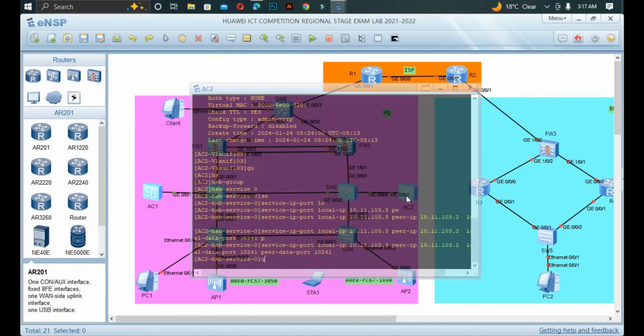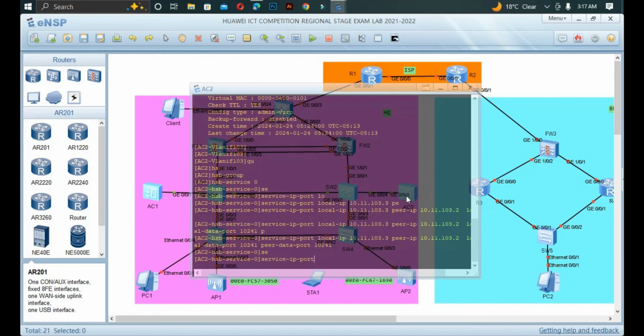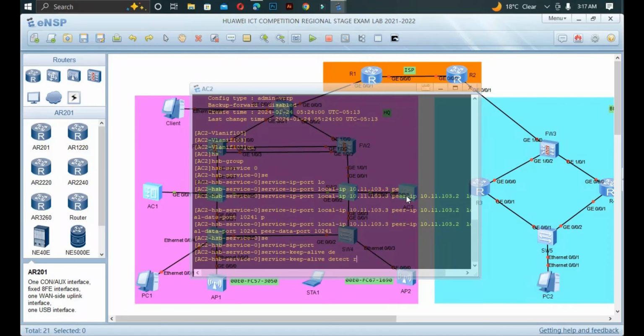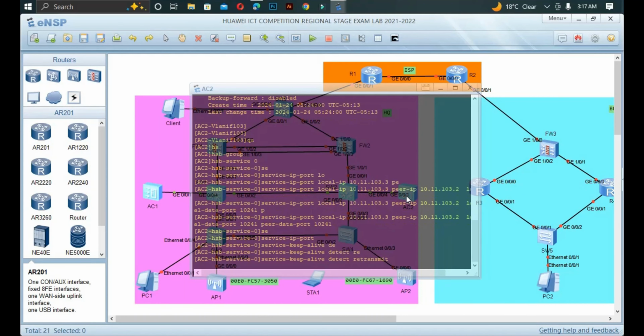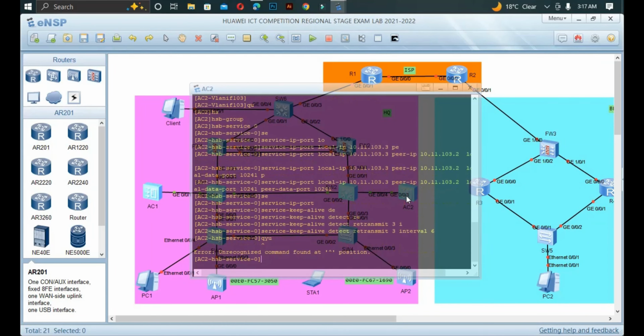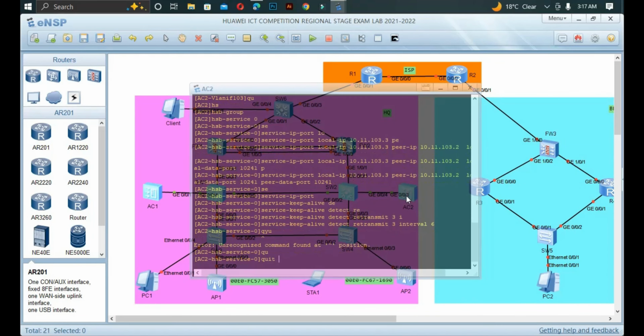10.241. Quit, and before you quit, we are going to set the retransmission time. That is the service keepalive and the interval of service keepalive. Detect retransmission time here will be 3 seconds, then interval will be 6 seconds. Quit and now create the HSB group.